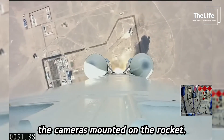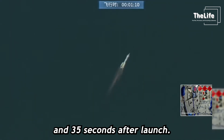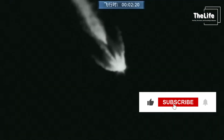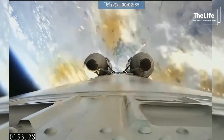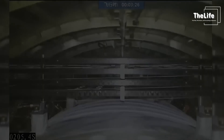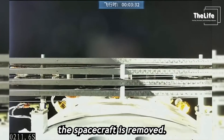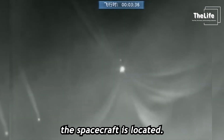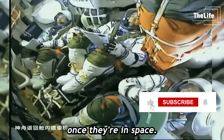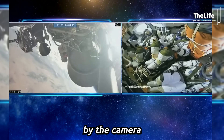This is how the launch looks from the cameras mounted on the rocket. The first stage, or the four boosters, separates within 2 minutes and 35 seconds after launch. After that, we can see how the fairing covering the spacecraft is removed. The spot marked by this arrow shows where the solar panel system on the spacecraft is located. This system unfolds slowly once they're in space. You can also see the rocket's engines firing up, as captured by the camera on the bottom of the second stage.